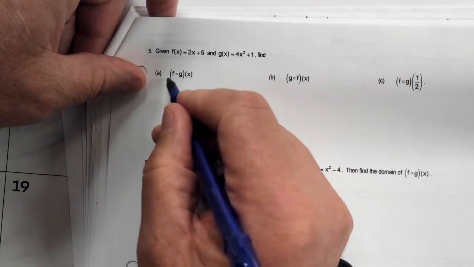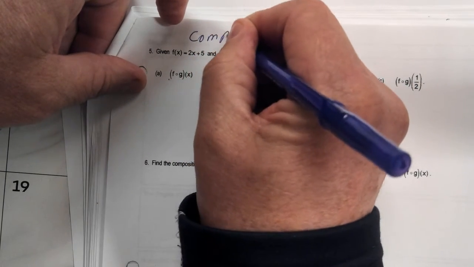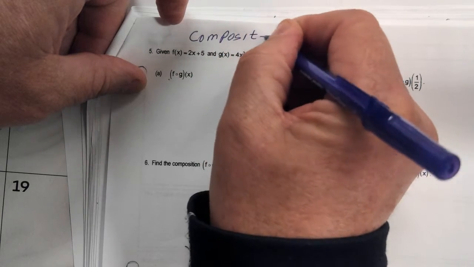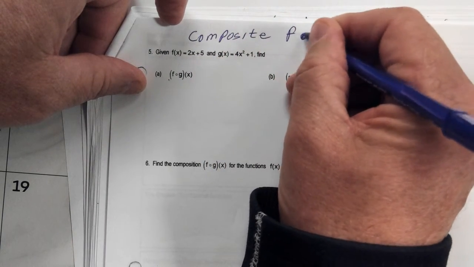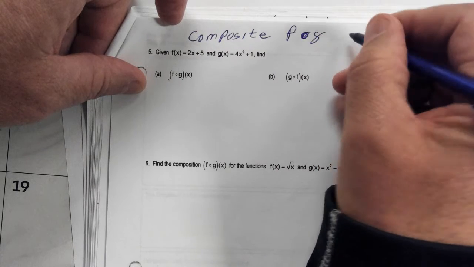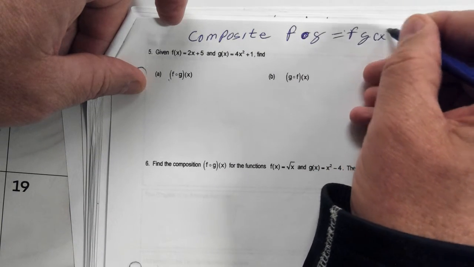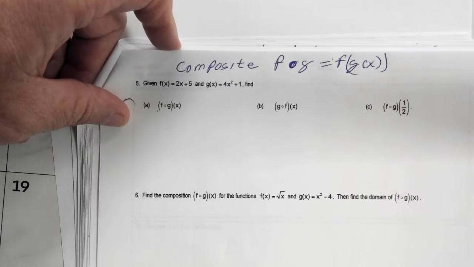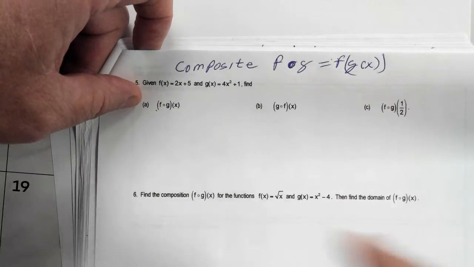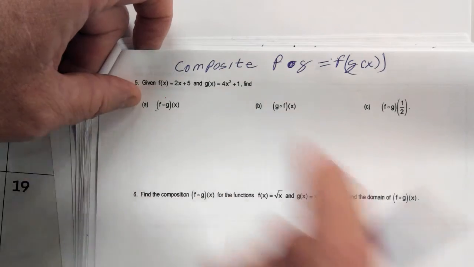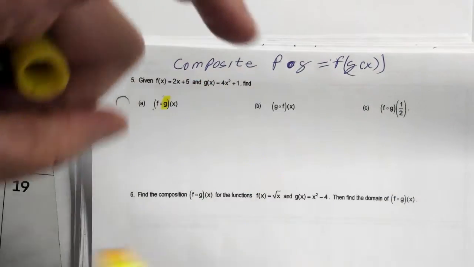What's the one? It's a composite function. No, that's a composite. How do I know? It says F circle G. That's not F times G, which is the same thing as F of G of X. So that notation and that notation are the same. So this says start with G first. So I'm going to highlight this for you. That's what you do first.